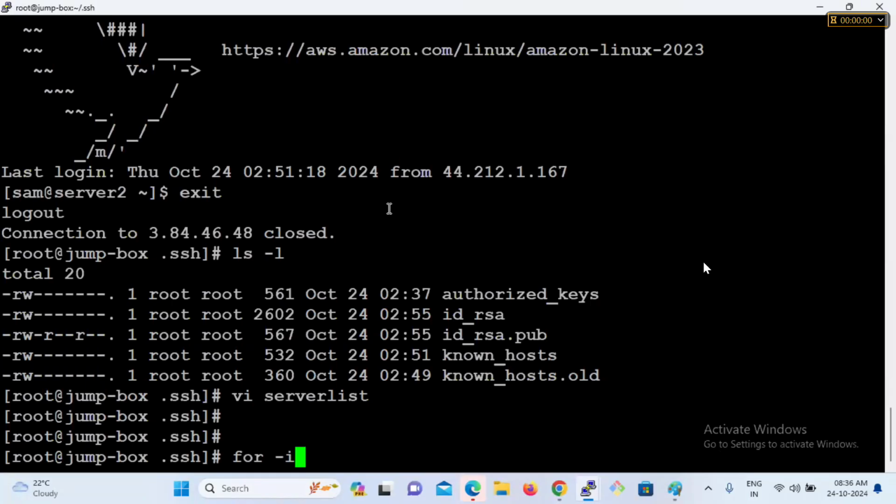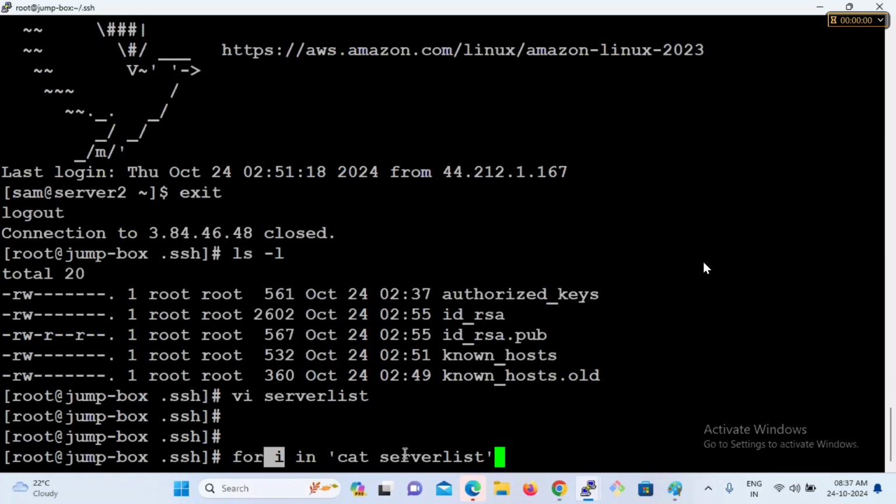Now for i in cat server list. So what I'm saying is, i is taken as an argument or variable.